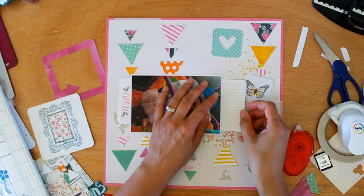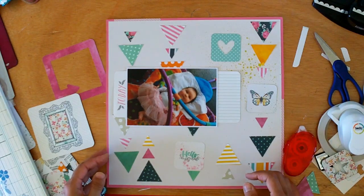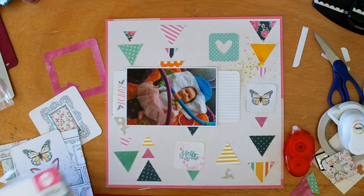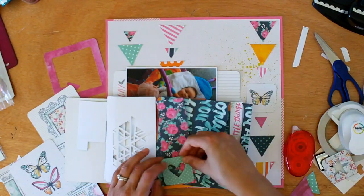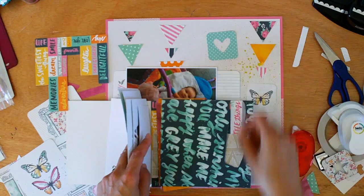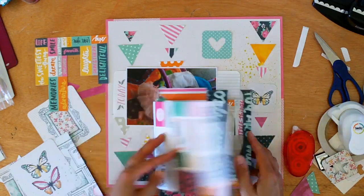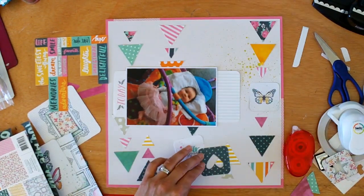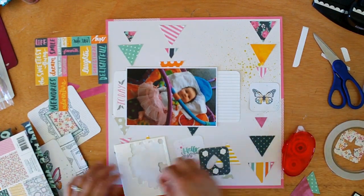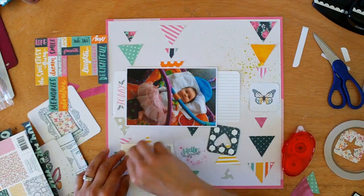Here I'm using the other side of the today card and I'm thinking that's perfect for my journaling. I'm still fussing with the placement of different elements — it's such a gorgeous collection. At this point I was thinking of backing those little die cuts so I'm just flicking through to see what would work, but I decided against it because I've already used nearly every piece of paper from that collection in the triangles. Now I'm popping them up with Stampin' Up foam adhesive — that'll give some dimension and a bit of shadow.